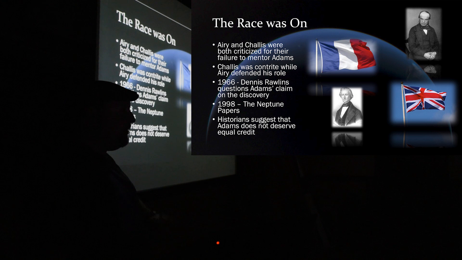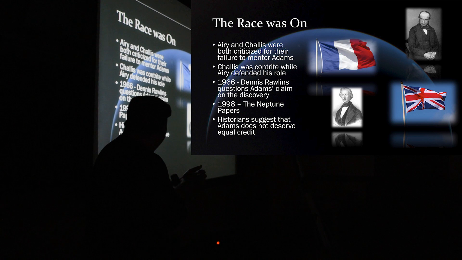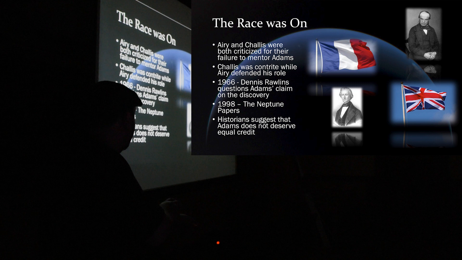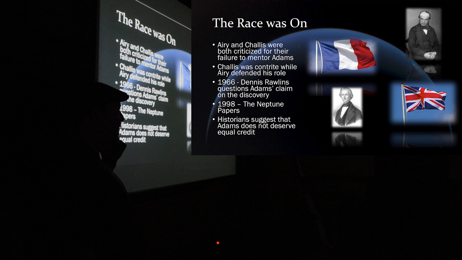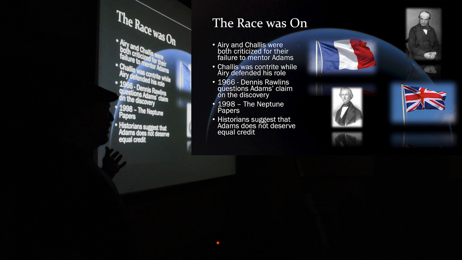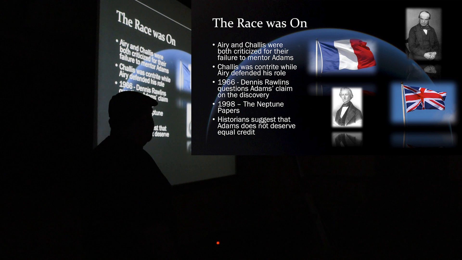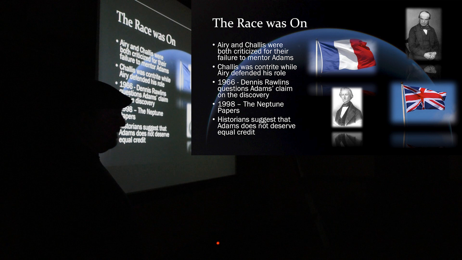Airy was kind of an airy guy, you know, hence the Airy disc thing. Airy pretty much tried to defend his role to the end. In 1966, Dennis Rawlins started questioning the claim that Adams was the discoverer of it or the co-discoverer of it. Then there were these papers that were found in Chile called the Neptune Papers and it has correspondence between all these astronomers. So, based on the research that historians have done looking at that data and looking at the correspondence between everyone, they're pretty much saying Adams does not deserve equal credit. And to be honest, Adams agreed. He was not trying to make a name for himself. I think a lot of people thought that Challis and Airy really failed to take it seriously until they found out the French were taking it seriously. Then they started taking it seriously. And poor Adams was caught in that.